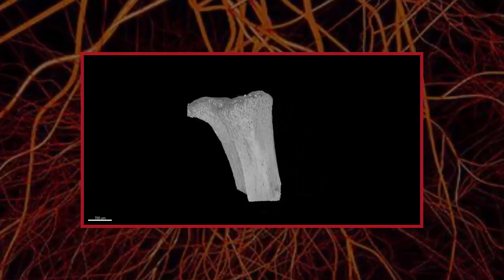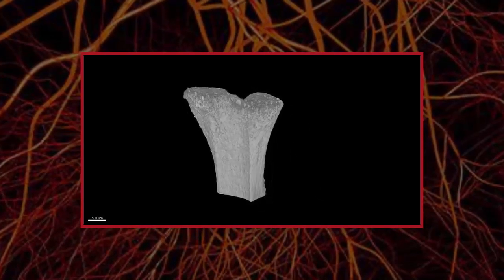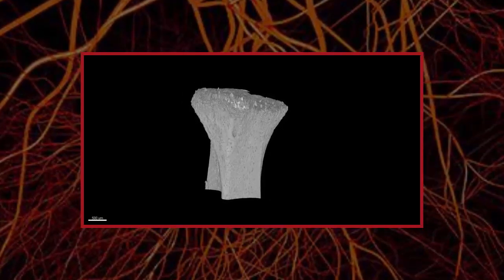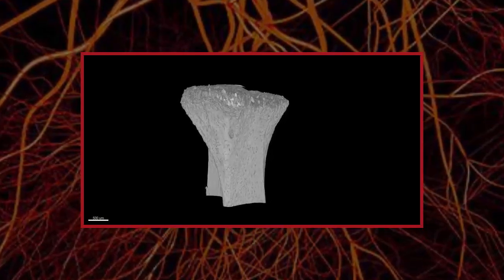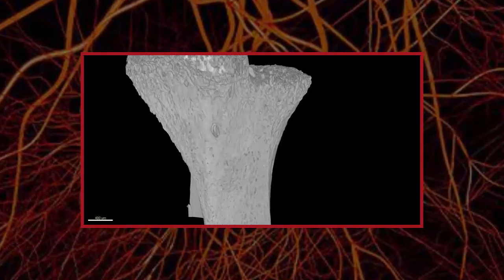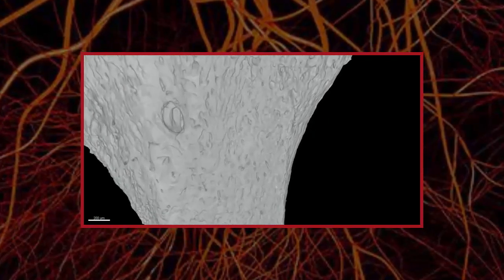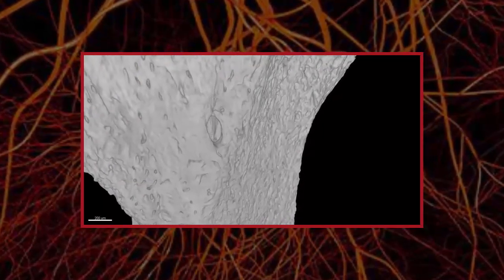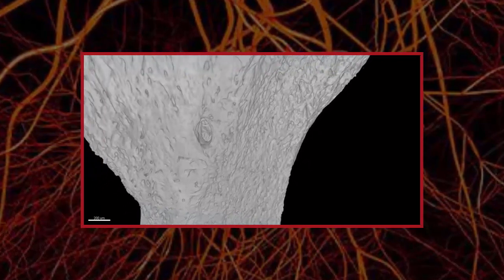Results, published in the journal Nature Metabolism, revealed long bones in mice are supplied with oxygen and nutrients by hundreds of newly discovered capillaries along the entire bone shaft. When the researchers looked at small pieces of human thigh bone, they found the same, albeit thicker, blood vessels. However, it is unclear if these carry immune cells.